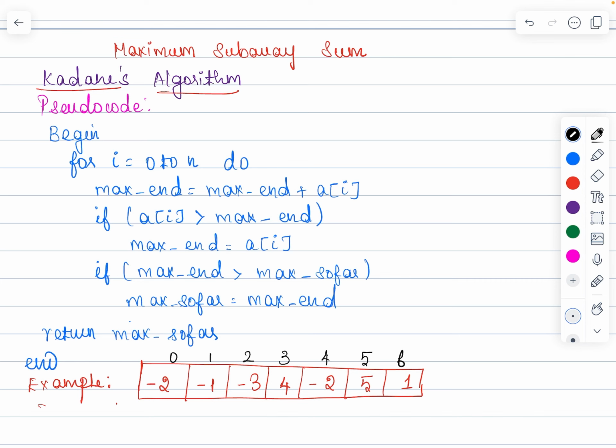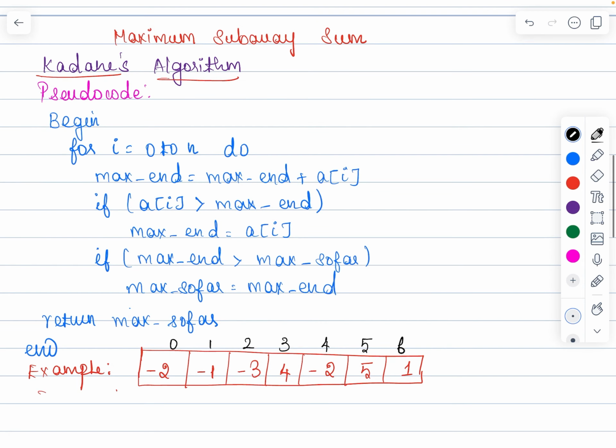So when you compare the brute force and divide and conquer method, the divide and conquer method gave us the less complexity than the brute force method. Now let's check whether any other method is possible, which is going to give you the lesser time complexity than the brute force method and divide and conquer method to identify the max subarray sum. Yes, it is there, which is the Kadane's algorithm only. Using Kadane's algorithm, you would be able to identify the maximum subarray sum with lesser time complexity.